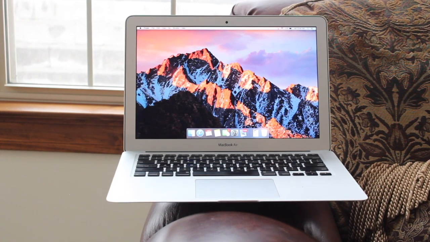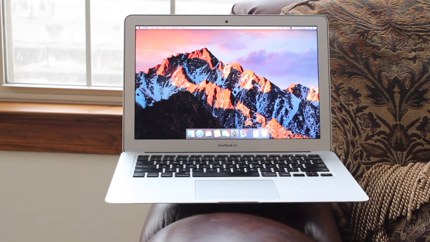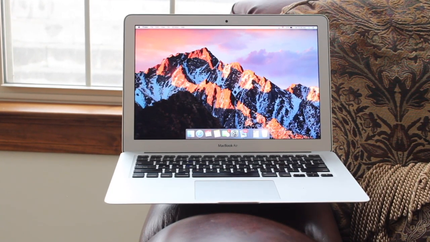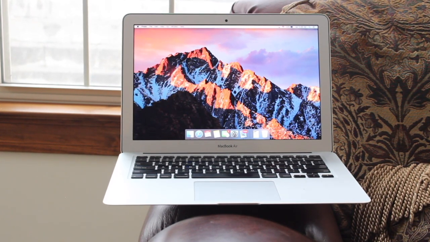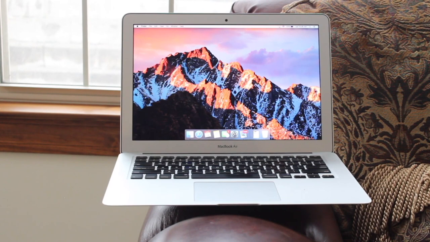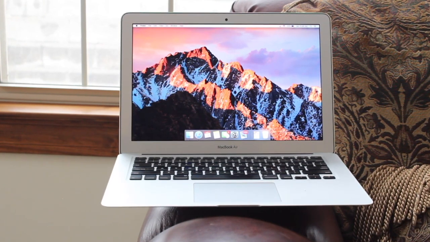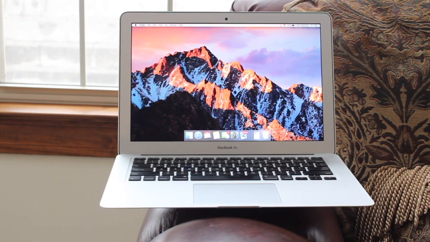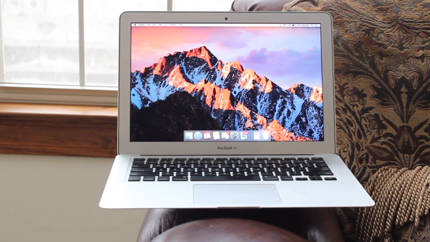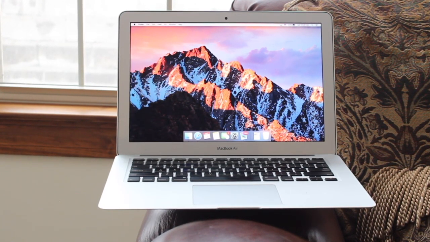Now, we do have this full-size keyboard on the bottom too, which still looks really good. I still think this is one of its biggest assets. Having a full-size keyboard like this with its clicky keys is amazing, and when you look at the Retina MacBook Airs Apple made right after, they removed this type of keyboard, and I wasn't a fan of that. They also made the trackpad much bigger, and to be honest, all the trackpads nowadays are kind of big still, and I don't really like that. I like that kind of centered trackpad. I kind of like the smaller trackpad that we had on these older MacBooks, but I guess you kind of get used to it. There was no Touch Bar on this thing either, which people probably prefer.